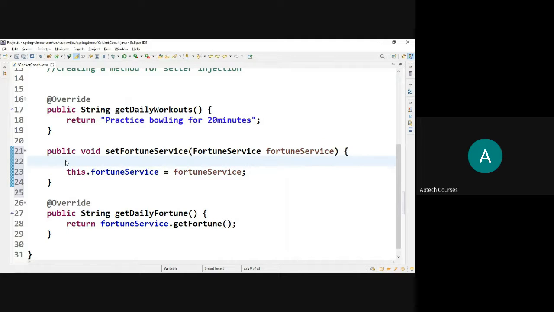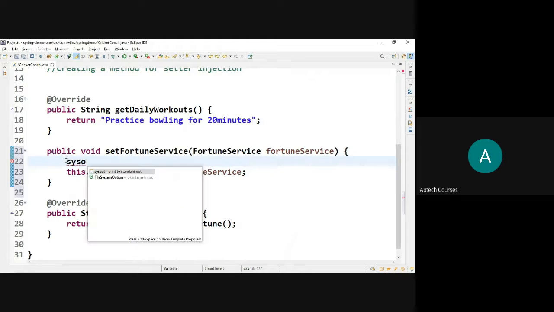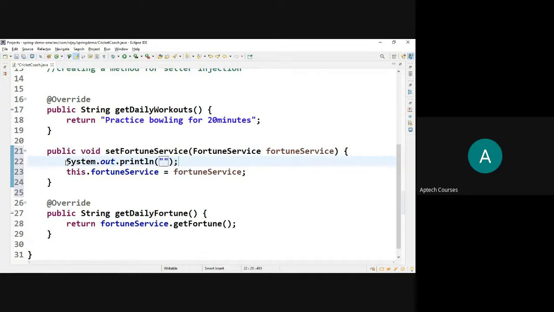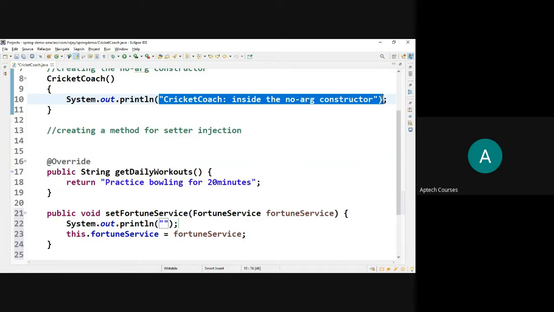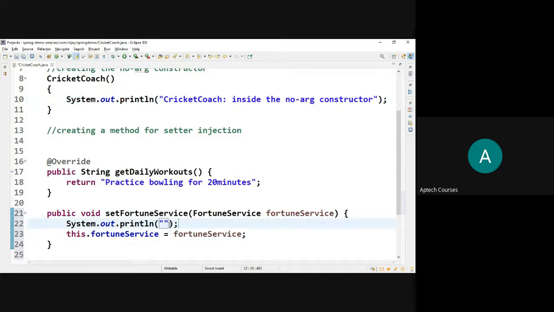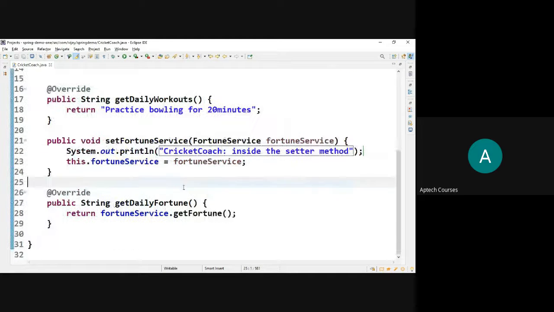After that, what we need to do is sys out. I'll copy this message. Setter method. Here what is happening? This set method is going to take fortune service as the argument.